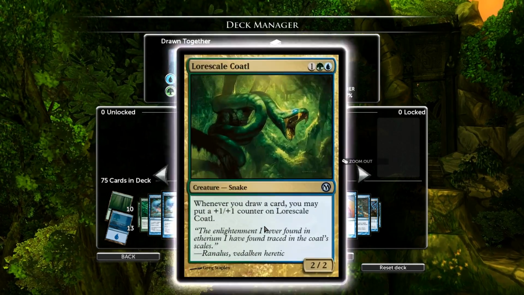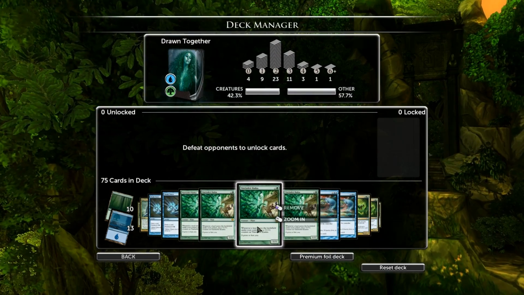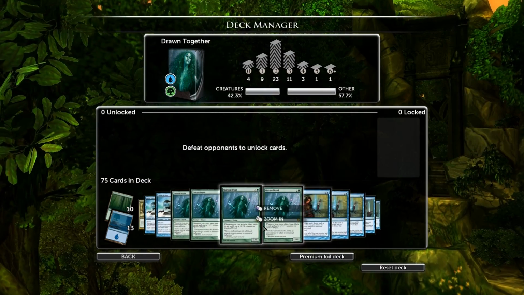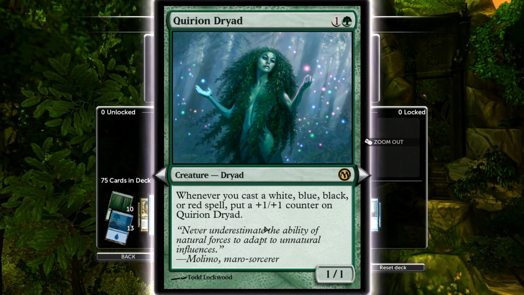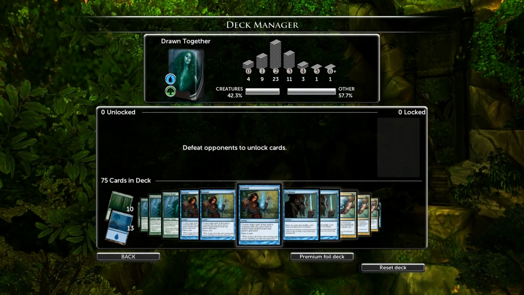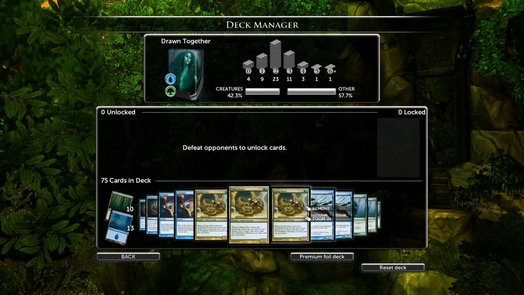You have 4 Law Scale Coatl, just like the original. But you also have the Vine Lasher Kutsu and Quirion Dryad. Makes it so that you have a very consistent theme that helps you out significantly.